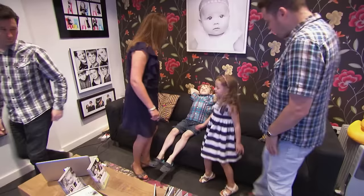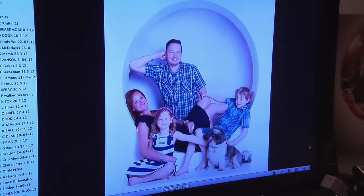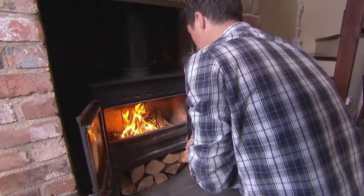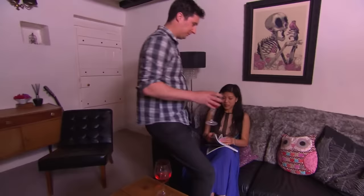We're in a better position. Our photography's really taken off. It's been great. The studio was but an empty shell. However, some hard graft from this creative couple and a little help from their friends has turned it into a stunning and versatile workspace. I think it's really amazing to come home, get the fire on and relax, and it's only 5 minutes walk away. Brilliant. Wendy and Simon plan to spend the next few years growing their business and making their house a home.